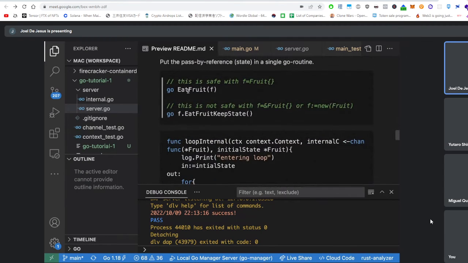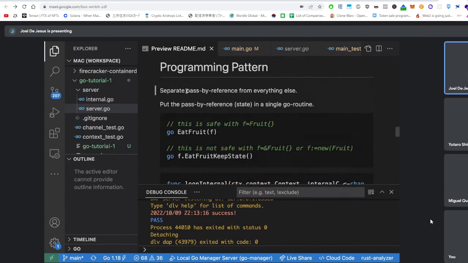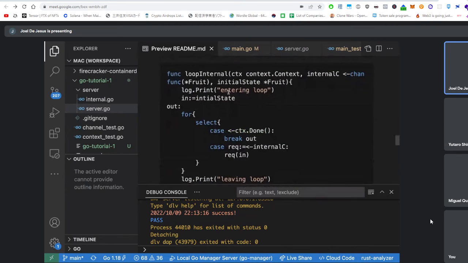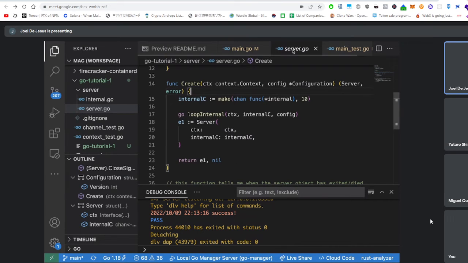So we're going to need to take the state and put it in a special Go routine. So in this case, I'm going to have a state. It's going to be called fruit. Actually, do I have fruit here?